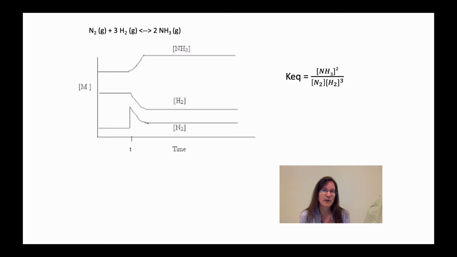Remember, at equilibrium, the rate of my forward reaction is equal to the rate of my reverse reaction. At time t, because I'm stressing the system, my rate of reaction is going to have to change in order to readjust all the concentrations to get the amounts to equal K again. Because N2 was a reactant, or in the denominator, I'm going to have to decrease the amount of reactants and increase my production amount so that I can get that ratio to equal the value of K again.